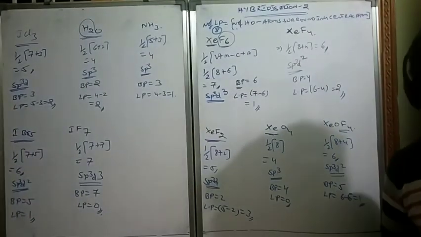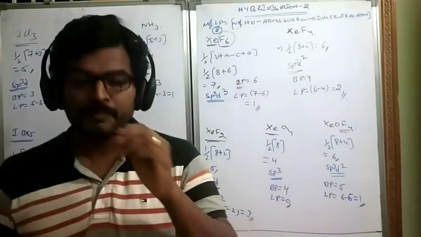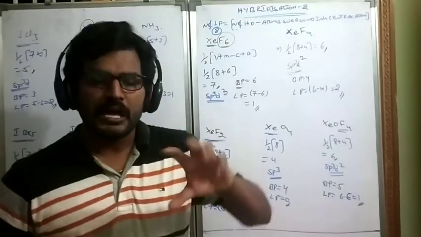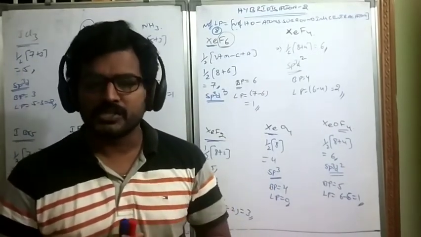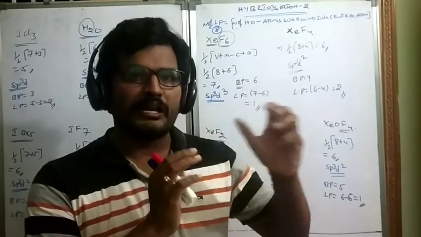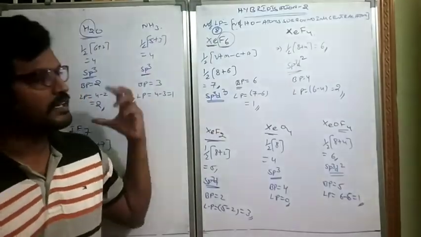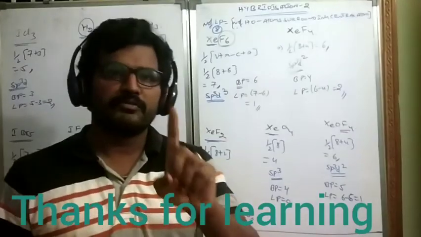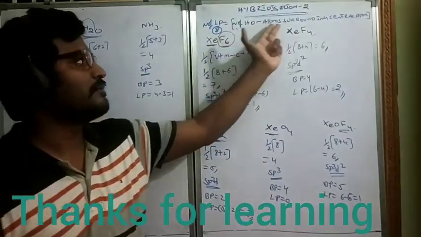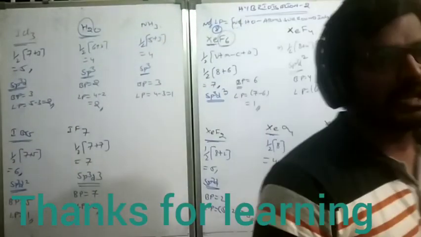So that is the thing regarding hybridization 2. In this hybridization part 2, we discussed which kind of d orbitals are involved in the hybridization, how many types of bond angles are present in a particular molecule, for complex compounds how to identify the hybridization, whether inner or strong field ligands will guarantee you the inner orbital complexes, and for different compounds how to find the number of bond pairs and number of lone pairs in a molecule. Number of lone pairs is equal to number of hybrid orbitals minus atoms surrounding the central atom. So that is for today's class.